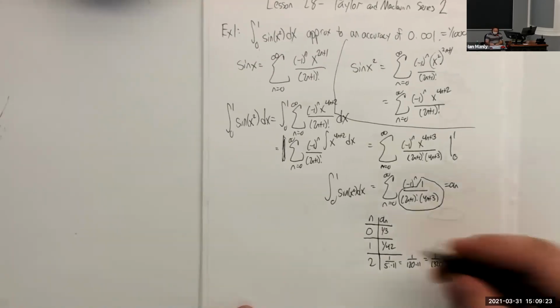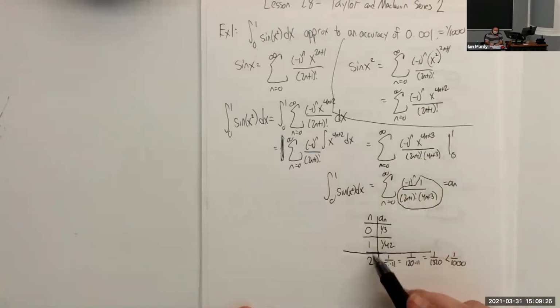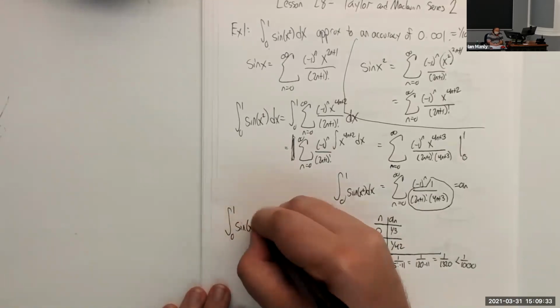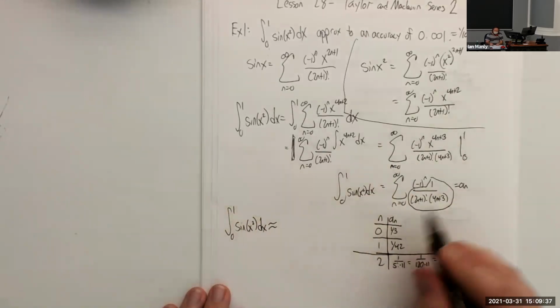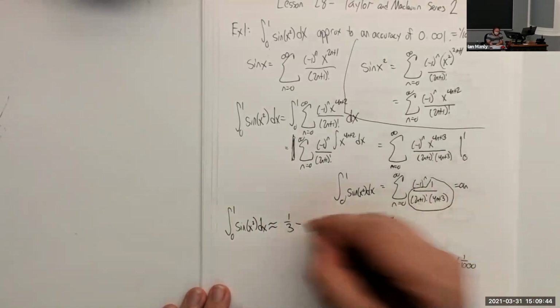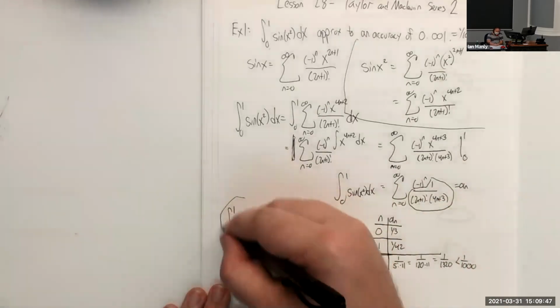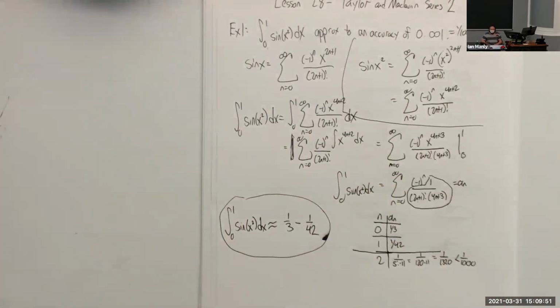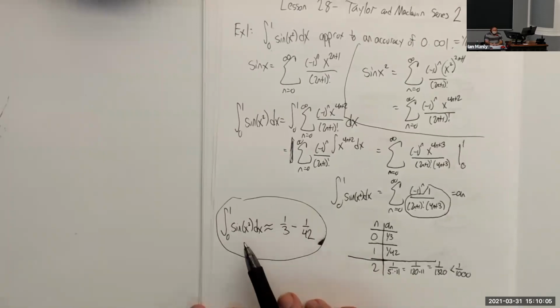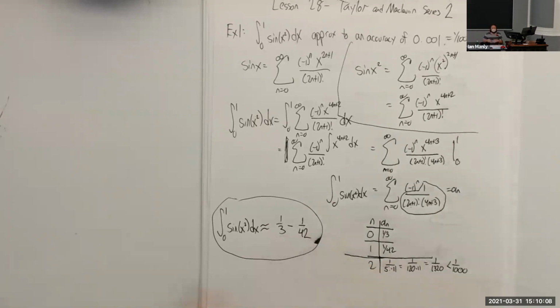Now remember, once we reach that point, we just add together all of the terms in the series that come before this one. So our approximation for this will be where we have n equals 0. So that'll be 1/3. And then we have n equals 1, and we include the alternator this time, so it's going to be minus 1 over 42. So this is going to be our approximation for our integral right here. And we know that the true value of this integral, whatever it is out there, is going to be within 0.001 of these terms right here. So while we can't get a nice exact value for this, we can get a pretty good approximation value with only 2 terms here. So it doesn't take very long to get a good approximation.